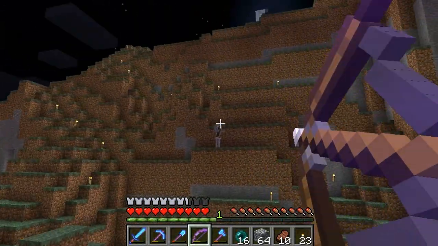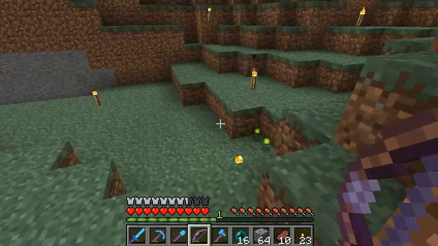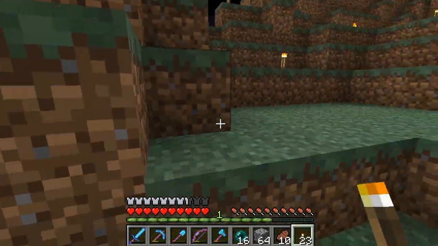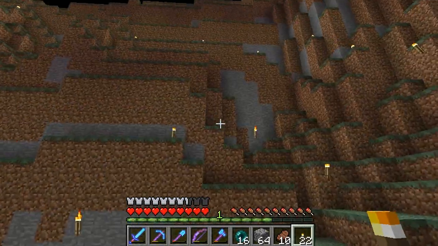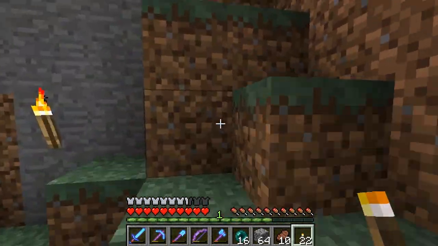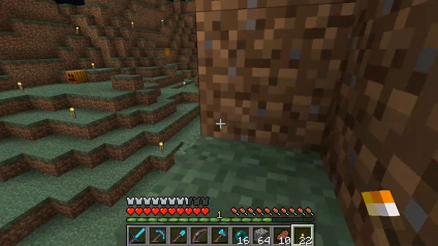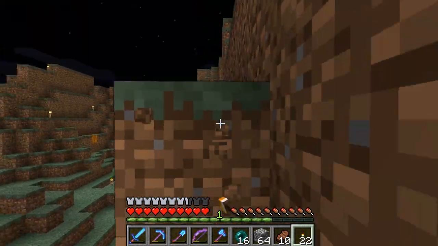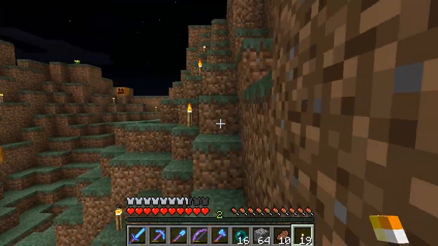Oh, I guess the creeper died. Yeah, this is one of the problems with lighting everything up. Suddenly you get the two spots where mobs can spawn, and they definitely take advantage of them. I don't know if I can even get up to where that skeleton was. Whee! I've got things to talk about, and I'm not talking about them because I'm distracted. Okay, there we go. Have some torches.